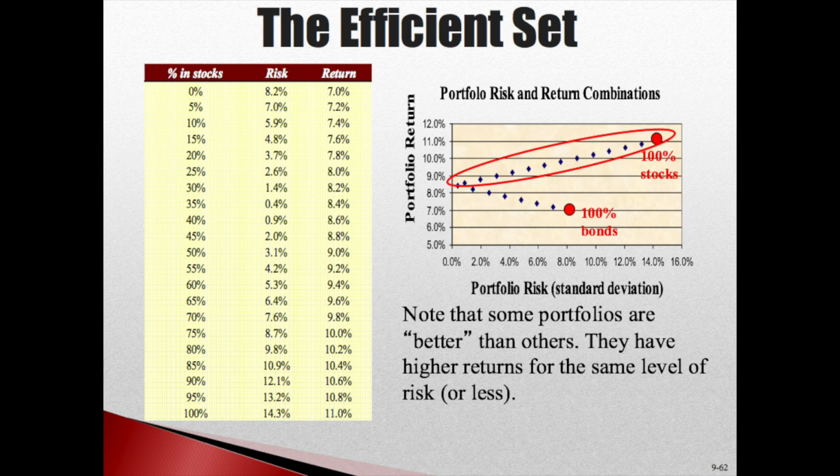And if you look at this, we have a chart on the left-hand side where our 50-50 return is shown in red. So the far left-hand column is percent in stocks. 50% in stocks would equal 50% in bonds, obviously. Our risk level, our standard deviation, is 3.08. Our return is 9%. So we've graphed that in the big red dot there on the graph to the right-hand side, and you can see the bottom is portfolio risk, or standard deviation. The vertical axis is portfolio return, which is the return that we expect to get, it's expected return. So we've graphed 1 point on the graph.